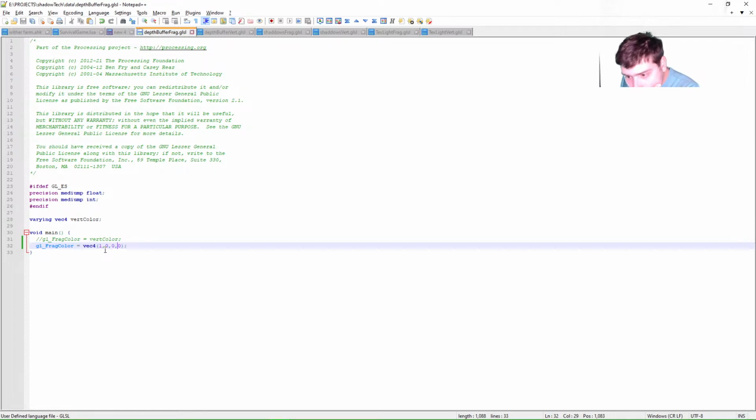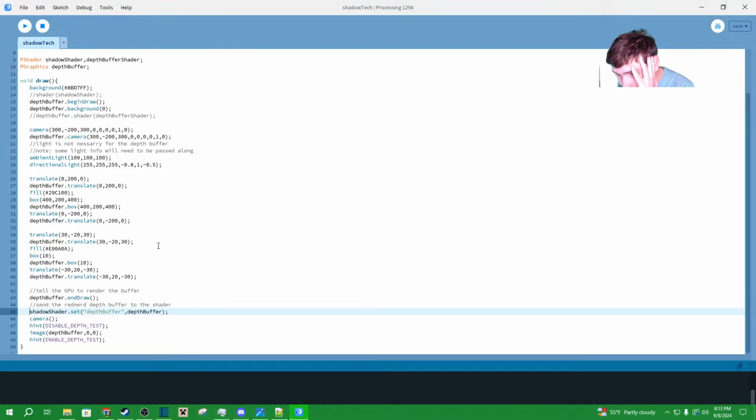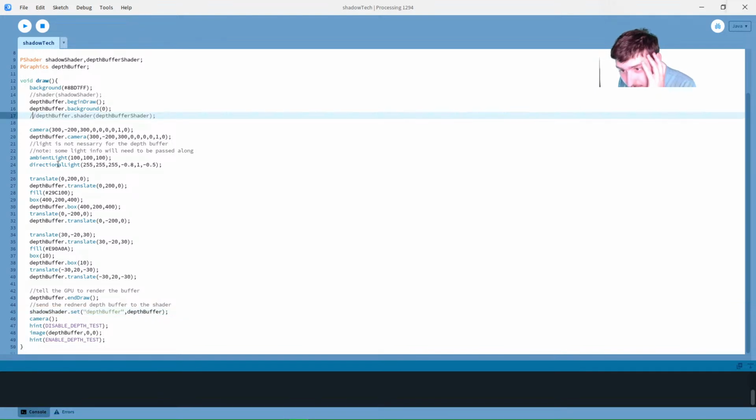Strange. Oh wait, that's right, I disabled the shader. Re-enable that shader. What do we get? Black. Okay.